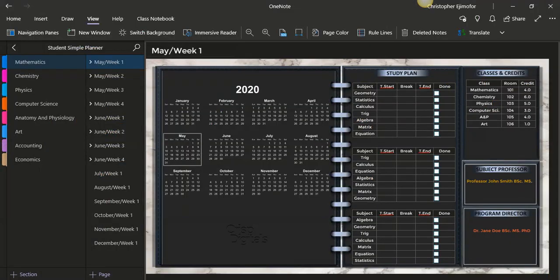organize your textbooks, organize your credit hours, like know what, when, where your classroom is, know who your professor is, know who your program director is, just in case you need help or you need to have a discussion with them about your studies and stuff. You also want to have a study plan. You want to have a good plan on how to study, for your exams, for your tests, for your quiz. And you just want to organize yourself, not just have everything everywhere.